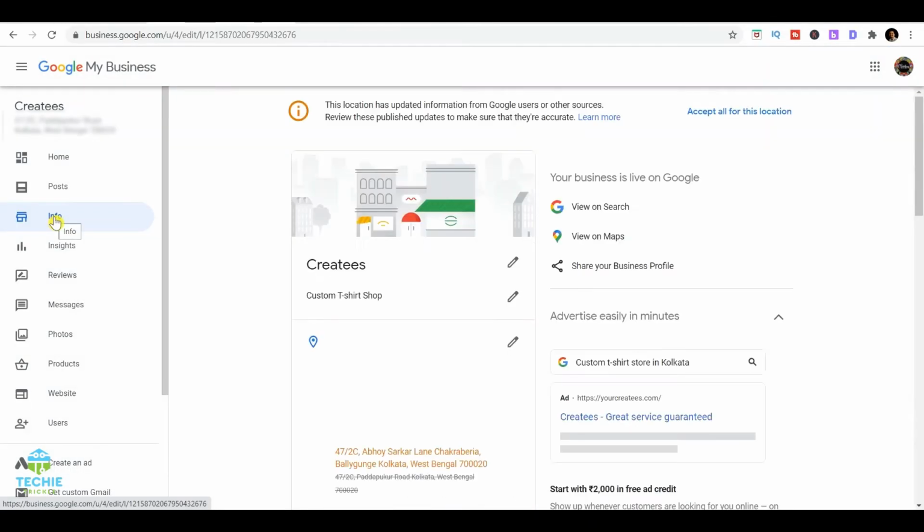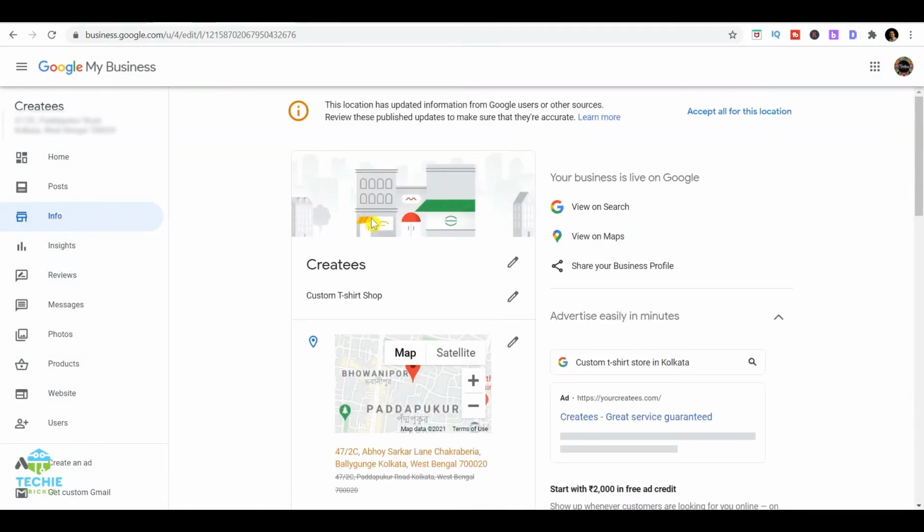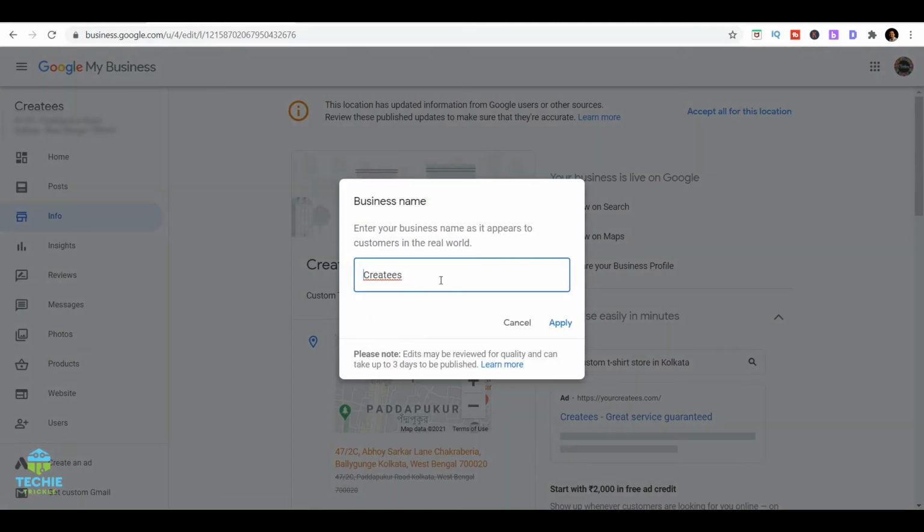So if I click that, you would see your business name, the category of your business, the location, which is the map, and then you have store codes, descriptions, and many more. Now, what if you want to change some of those information? So you have that pencil icon. So if you click that and you change it and you click apply.